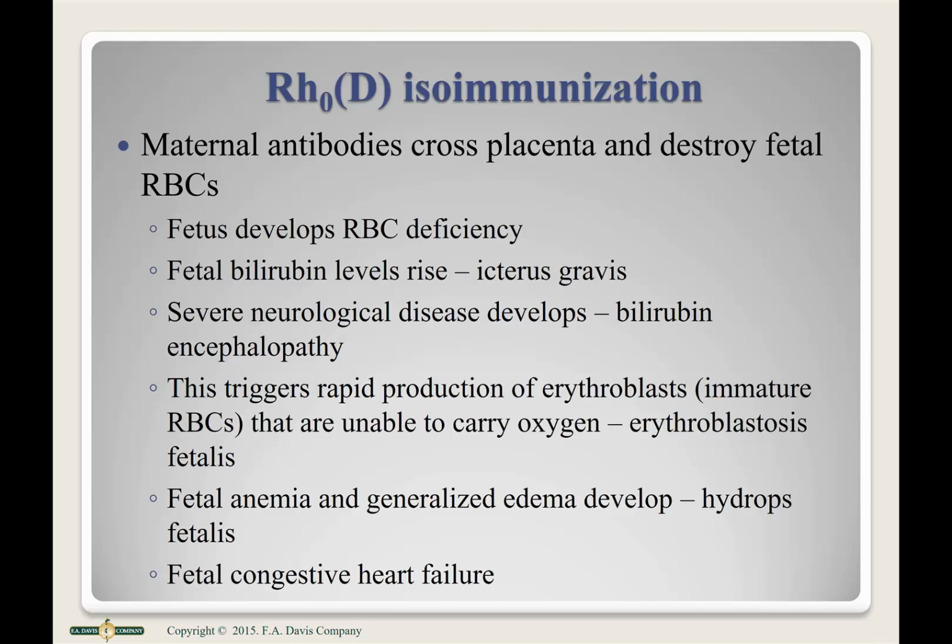Now, when babies are struggling with this red blood cell hemolysis, their body is trying to reproduce red blood cells very quickly, and they end up producing what's called erythroblasts, which are not mature red blood cells. And if they're not mature, they are unable to carry oxygen. So baby is in a state of hypoxemia and hypoxia, which we call erythroblastosis fetalis. Then that can progress to severe fetal edema, generalized or whole body edema, which we term hydrops fetalis. And then that baby in utero goes into congestive heart failure. So this is really bad.